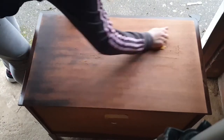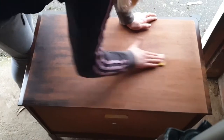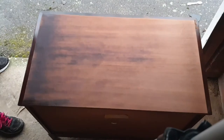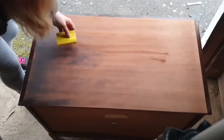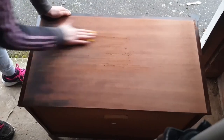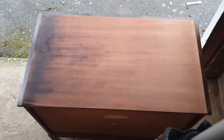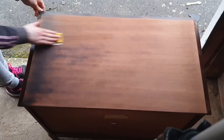I've done a 120 grit sandpaper and a 180 grit as the final one. I didn't want to go any higher, because later on I wanted to stain the top and I wanted to make sure the stain would be able to get into the wood the best it can. As you can see, it took me quite a while to do this sanding, simply because I'm sanding by hand.